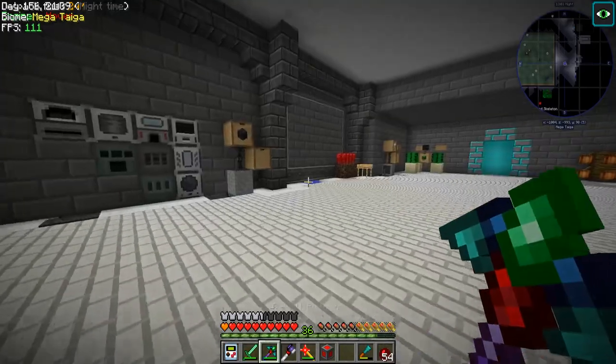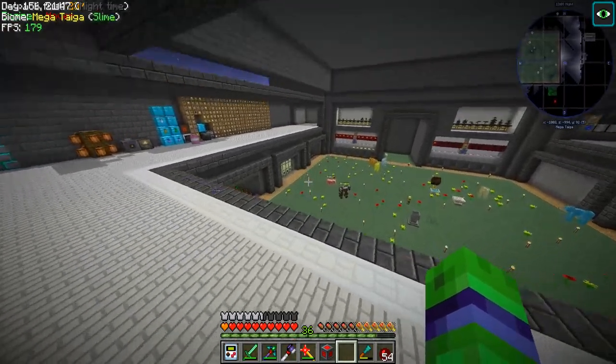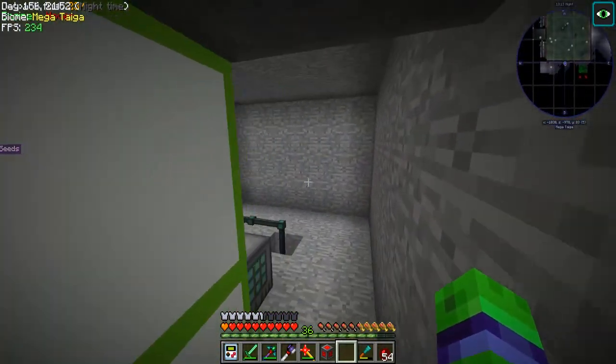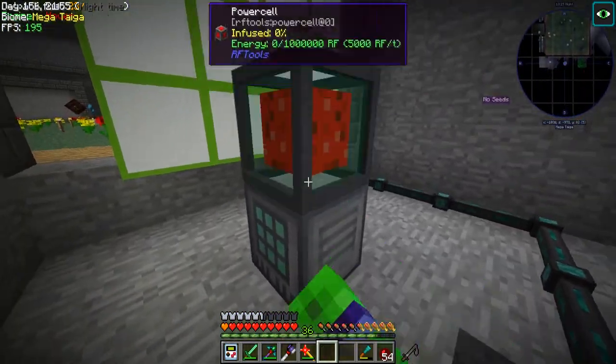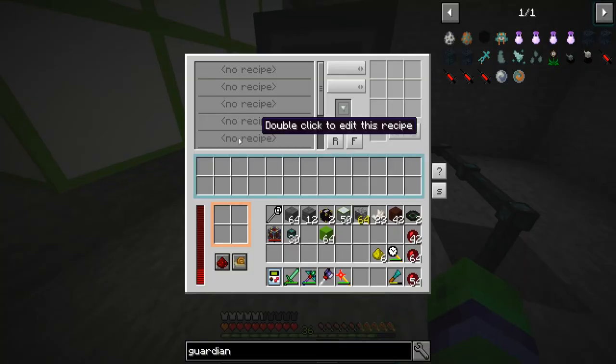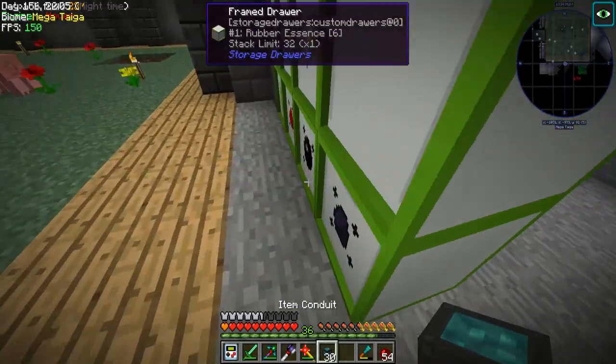Okay, so we have this power cell here. We need to link up this card like so. Link, now we're at 3. If you're wondering where 1 and 2 went, I messed up a few times when trying to link these, so yeah. Derp. Okay. Just gonna place that on top with you in here and out on all sides, so now you should be getting power. Perfect. Alright, time for the messiness.